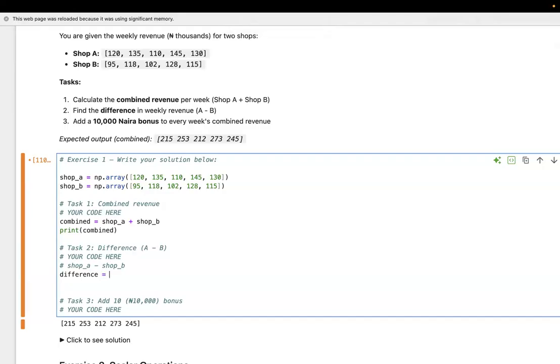Difference equals np.subtract, and in there we have A and B. Okay. So guys, this is an alternative way to do what Melissa did.